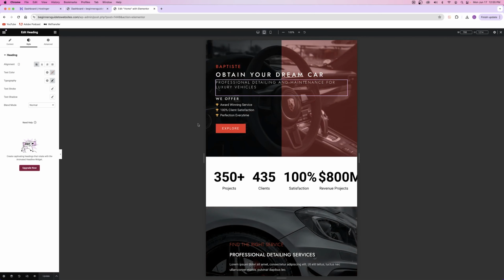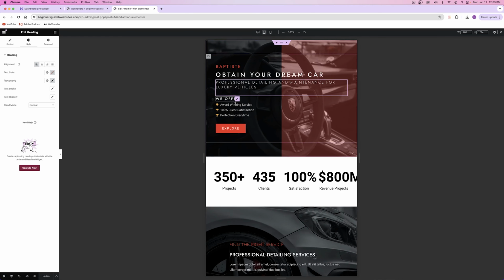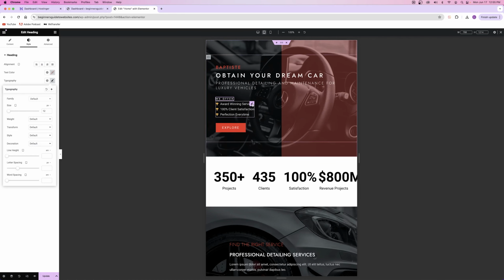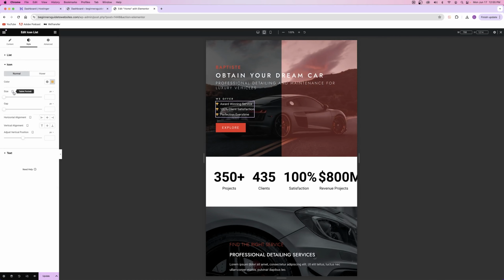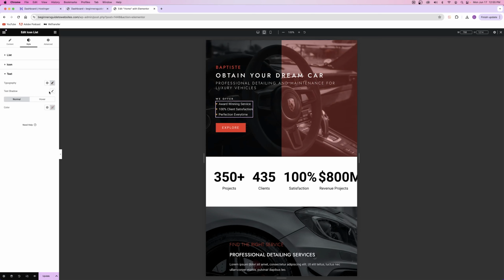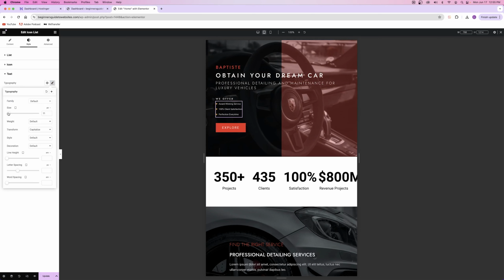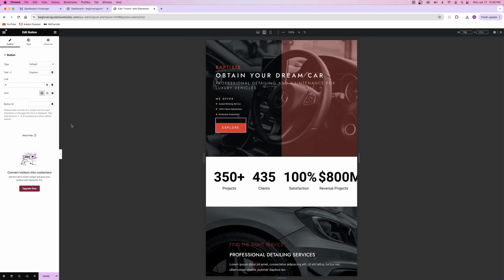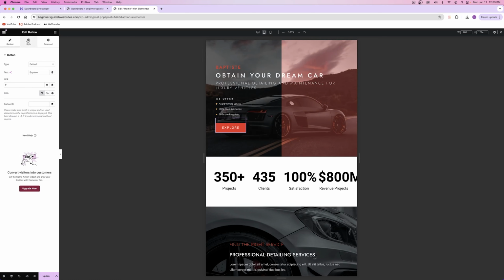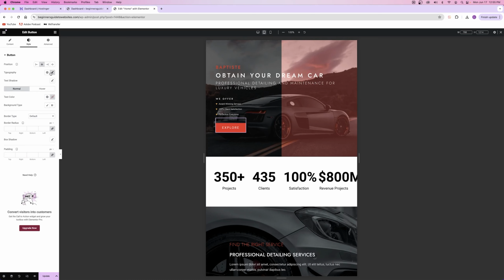So again, we're doing the laptop screen because it's a little bit smaller than desktop, so everything kind of gets crammed. I think this looks good so far. We offer should be way smaller. These should be way smaller. So we'll go to icons, make the size like yay big. The gap is fine, but we need to change the text size. And we'll reduce the size to something like this. And then the explore button, it's a little big. I mean, we could leave it there if we wanted to, or you could go to button ID button. I thought there was a button size in here somewhere. If not, you can just reduce the text size.